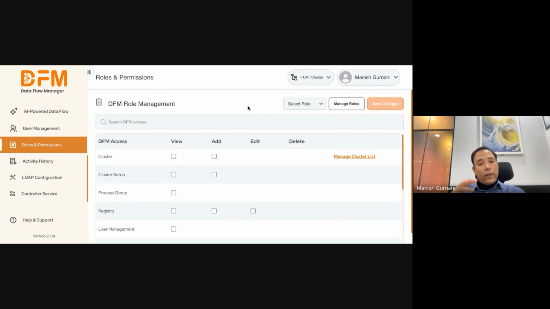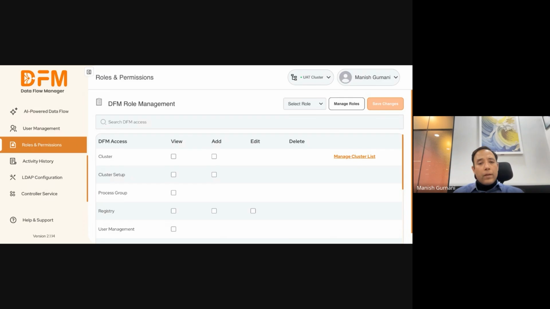Then you can assign that role to your DFM user. That DFM user may be, let's say, a developer. You can create a developer role and assign it to all your developers. Then, let's say you have a UAT cluster and a production cluster, you can create separate roles for those clusters, and assign those roles to the selected group of people. And one person can have different roles.